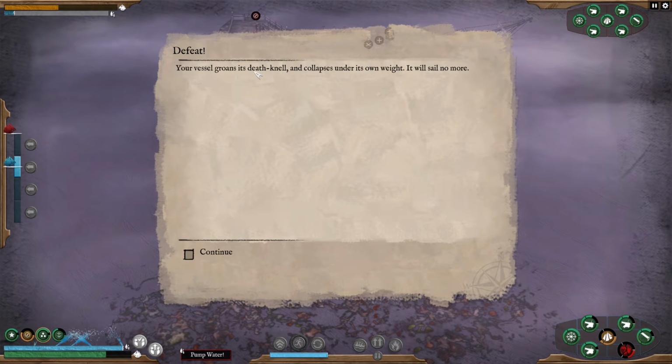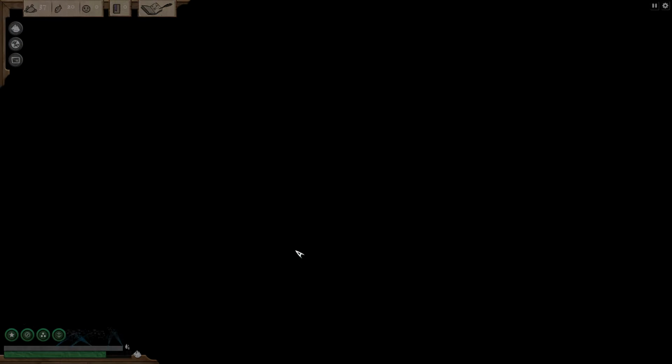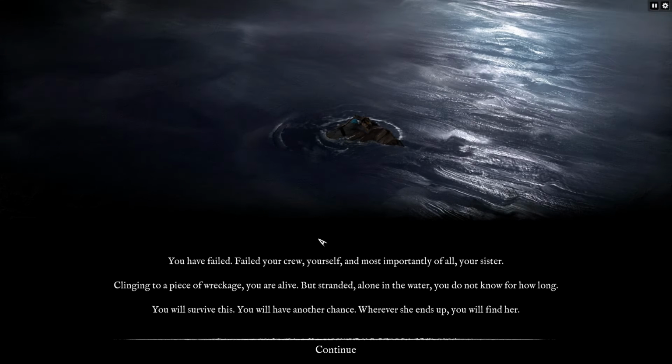Your vessel groans. Its death neon collapses under its own weight. It will sail no more. You have failed. Failed your crew, yourself, and most importantly of all, your sister. Clinging to a piece of wreckage, you are alive, but stranded, alone in the water. You do not know for how long. You will survive this. You will have another chance. Wherever she ends up, you will find her.